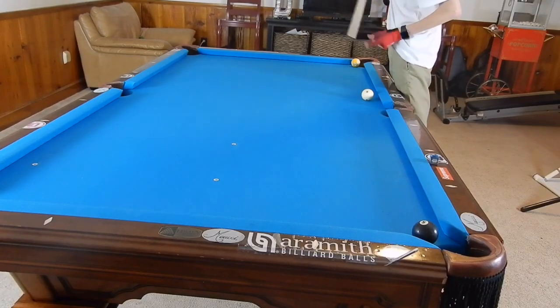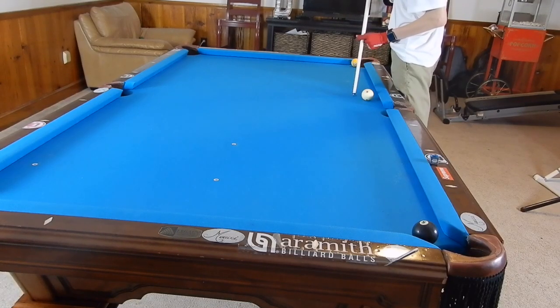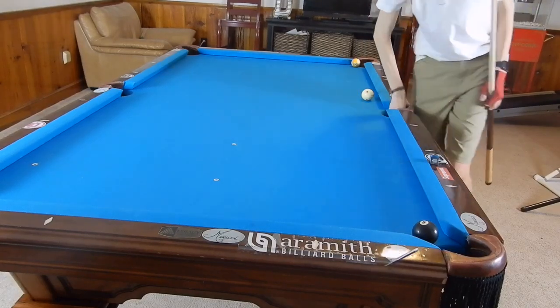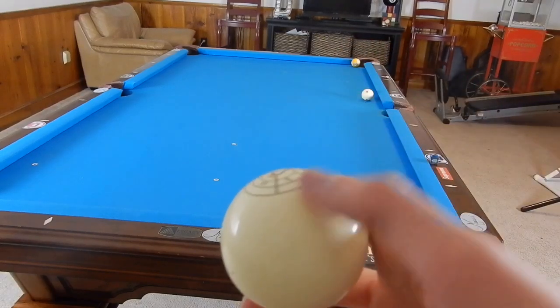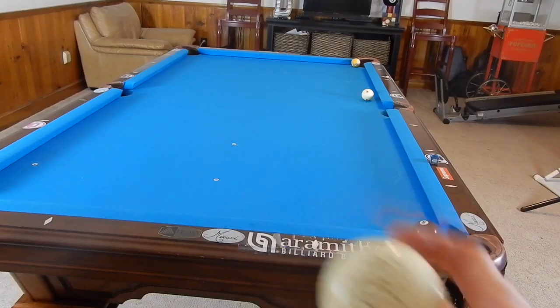And you can kind of use your wrist. I like to press my wrist up against my side. And we're going to use low left spin, hit very hard, and strike through the cue ball until your tip hits the felt. And now just to show you where I'm hitting on the cue ball, low left spin down here. So if the cue ball is face up, like that, we're hitting right here, spinning it backwards.